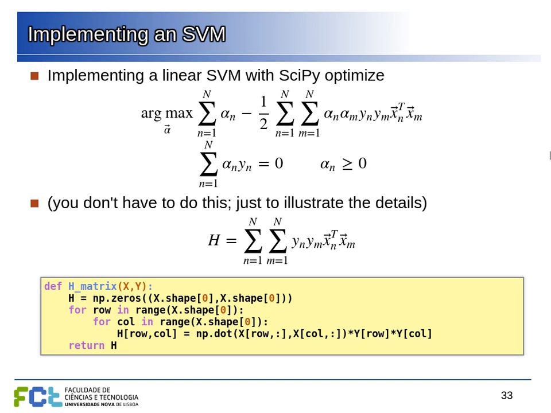So I'm going to show an example of how to implement this with Python. You're not going to implement this, but this is just to show the different steps of the computation. We want to maximize this function subject to these constraints. One thing we can do is separate this part here, the product of the classes and the inner product of the points, and build a square matrix with the same number of columns and rows as we have data points. So it's just the inner products of all the points multiplied by their corresponding classes. We're just building the matrix with all these products here.